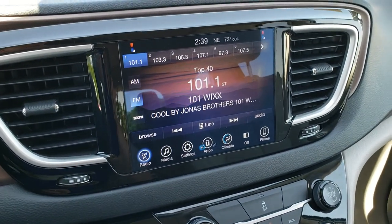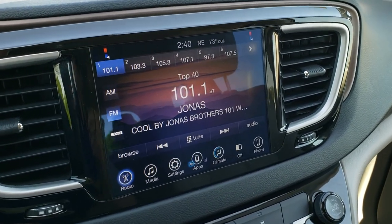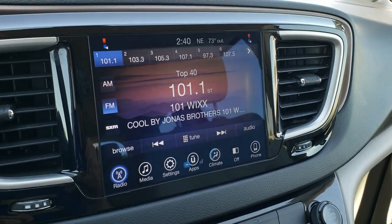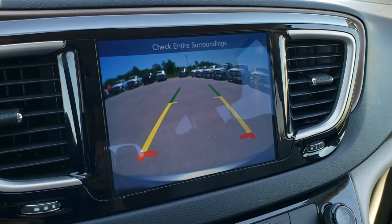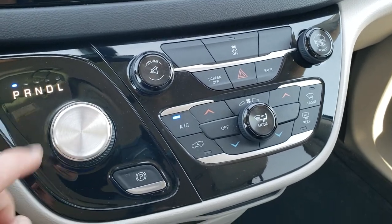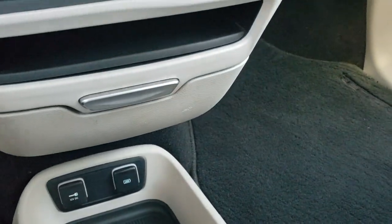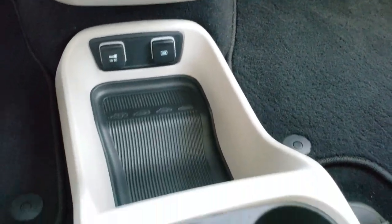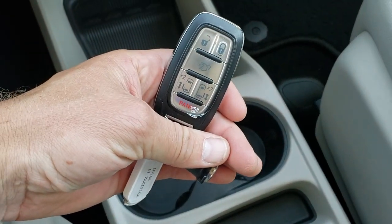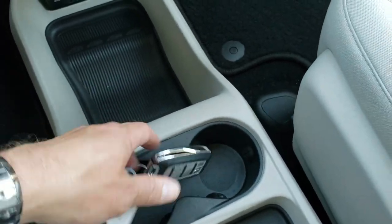Speaking of the audio, you get the 8.4-inch touchscreen radio with AM, FM, and Sirius XM radio capabilities. I believe this is the 3C radio, so if you wanted to add navigation to it, I believe you could. It has the backup camera right there. Dual climate control. Nine-speed automatic transmission. Stability control as well. You've got an AUX and USB jack and some more storage down here. Here's your keyless entry — you've got the power rear gate, side door buttons, and lock on lock.